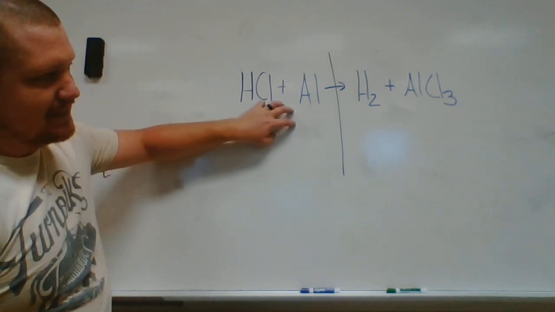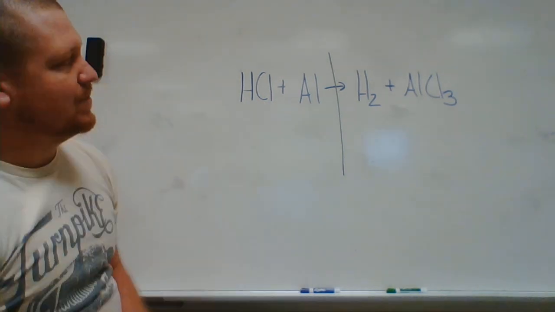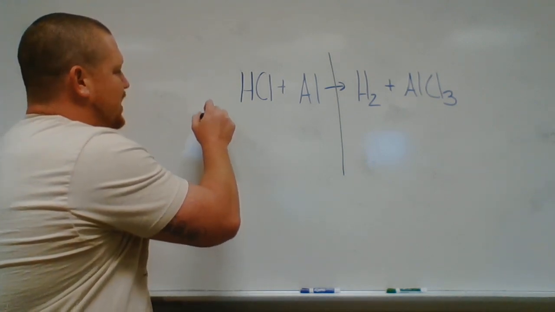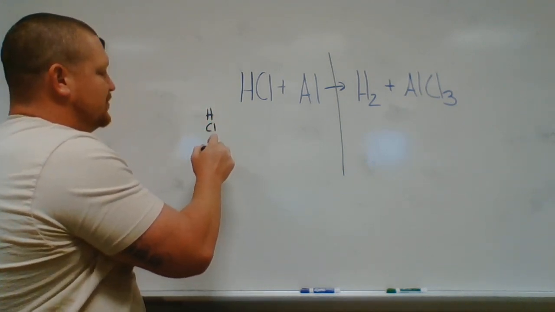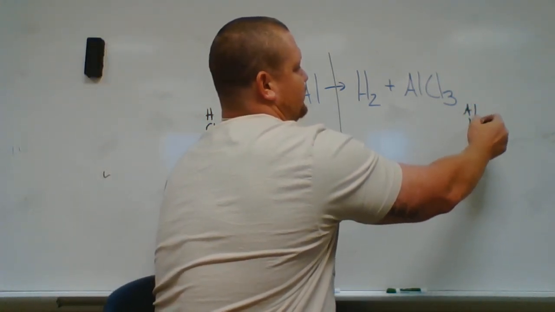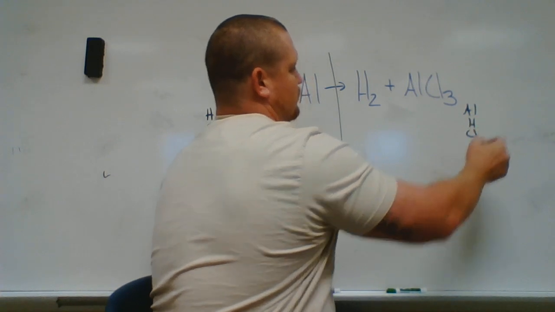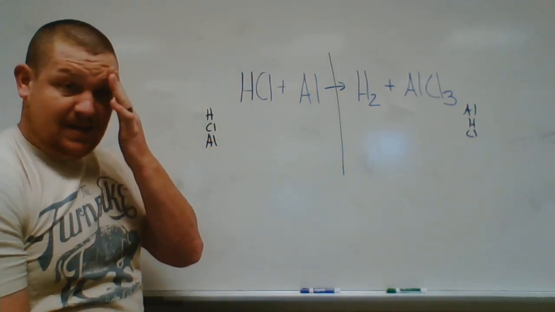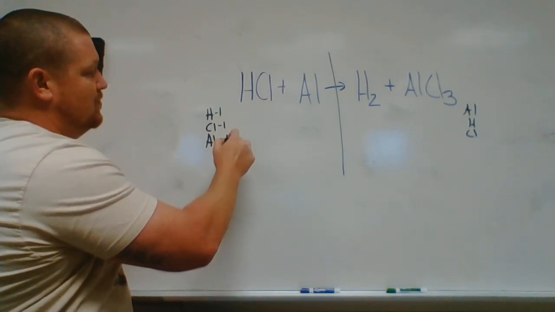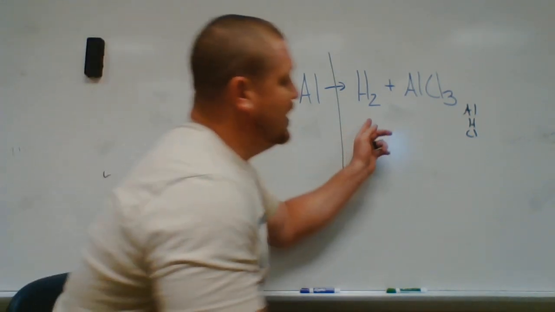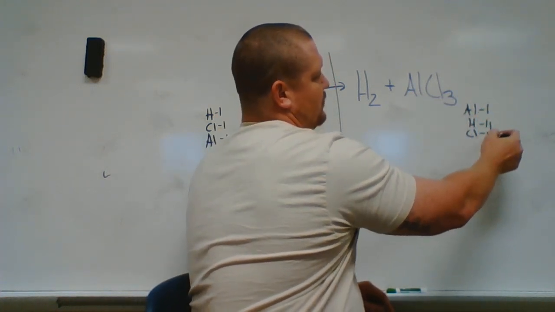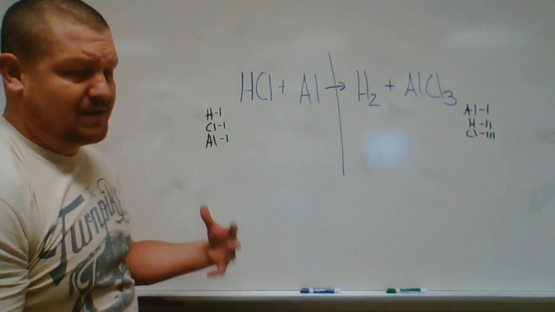So over here we have our reactants. They react together to form our products. So something I like to do is make a little list of what I have on both sides. I have hydrogen, chlorine, and aluminum. I have the same list over here. Then just make a little tally of how many there are. So I have one hydrogen, one chlorine, one aluminum. Here I have two hydrogens, one aluminum, and three chlorines. So now I need to make there be equal amounts.